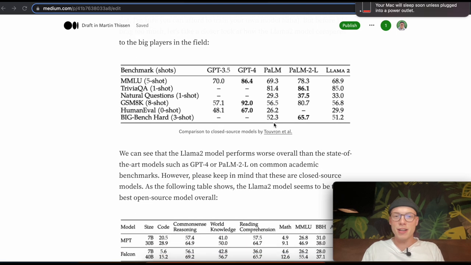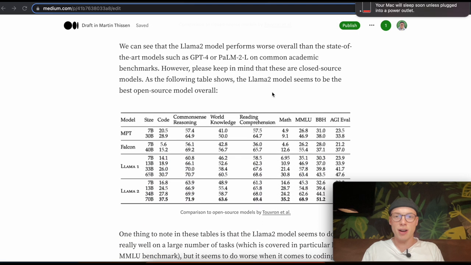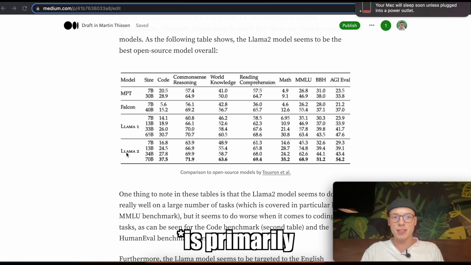Now if we compare the results that the Llama2 model achieves to other open source models, we can see that the Llama2 model is overall the best performing open source model, which is really great that we have access to such a model. As already said, especially on the MMLU, which is a very common benchmark and covers a broad variety of tasks, the model seems to perform really good in all the variants, also compared to the Falcon or the MPT model in their respective variants. And I guess this is just because the Llama2 model was trained on more tokens than those models.